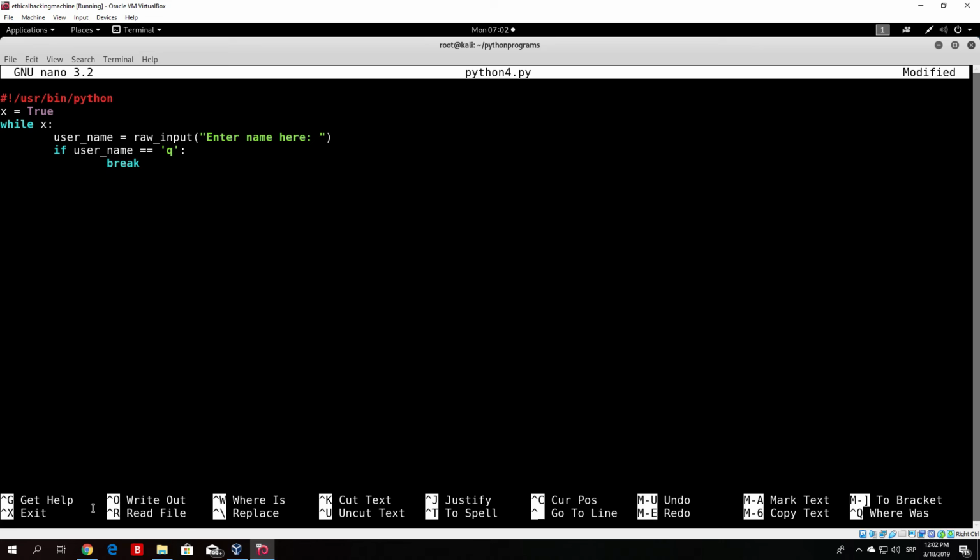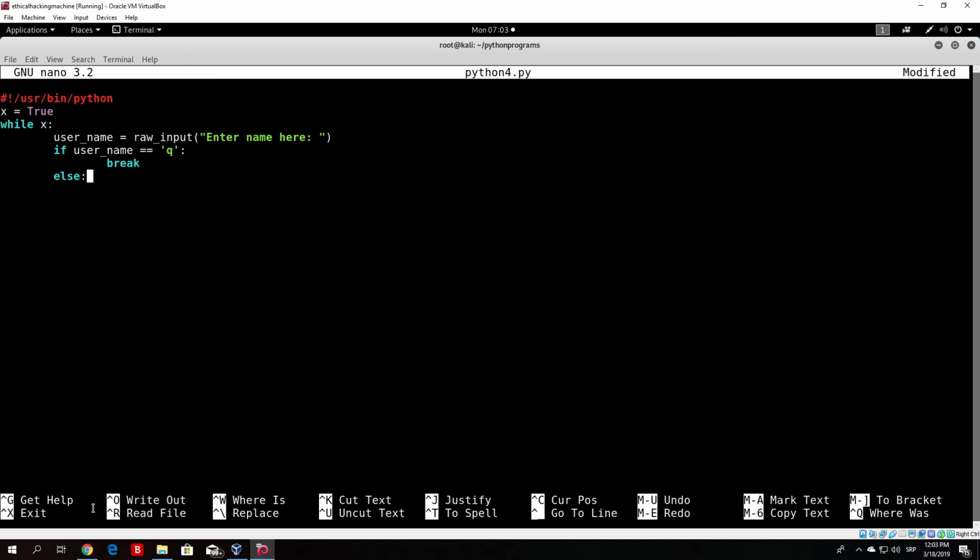Now the break command basically breaks out of the loop. It will in our case close the entire program, since our entire program is a simple one while loop, but the usage of break, as I said, is only used to break out of a loop. It can be used in infinite loops, such as this one. Until you specify q, it will work. So let's continue this program. So if username equals q, you break out of this loop.